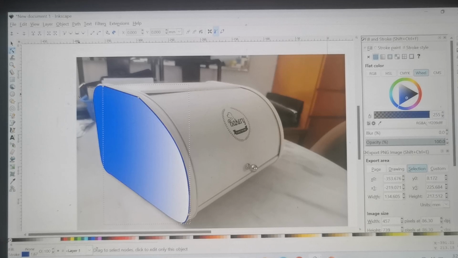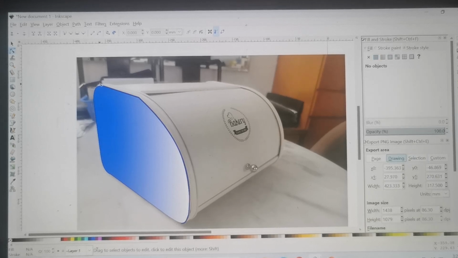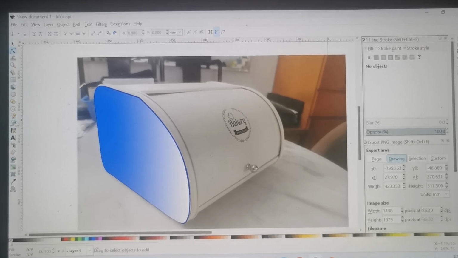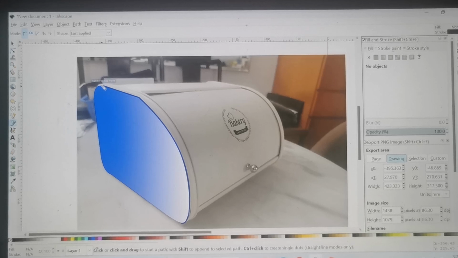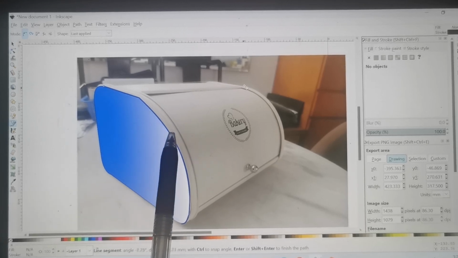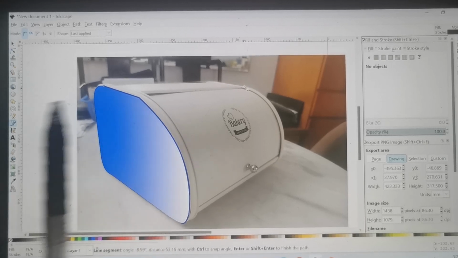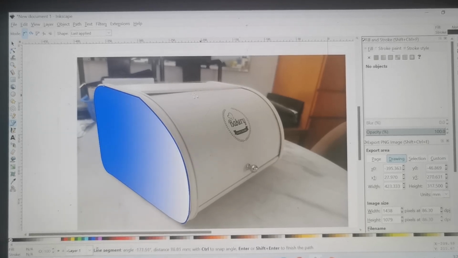Now I'm going to continue. Now I'm going to draw the top part. I'm going to do it fast, but actually what I do is the same thing. Click on Bezier curve, come over here, and I will click the four corners of the top. Now I'm going to ignore all this detail. I click on this, and that's my top.